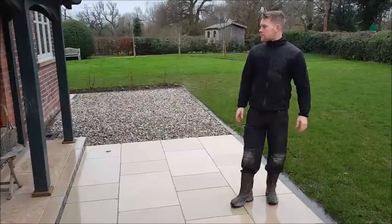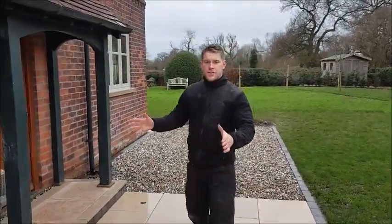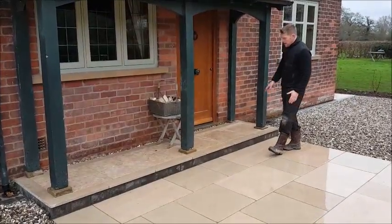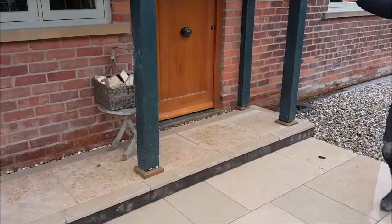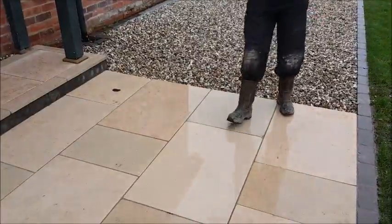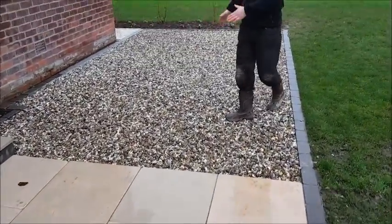So now this is the front of the property. Originally it wasn't being done any justice at all. So we've constructed two levels. We've got a step going up to the front of the property. There's lovely plank paving. You'll see why we've installed these plank pavers here when we go around the back. But again, all in the limestone, working really well with this dark limestone, which flanks the paving around the front. And again, the same colours are replicated through the aggregate.